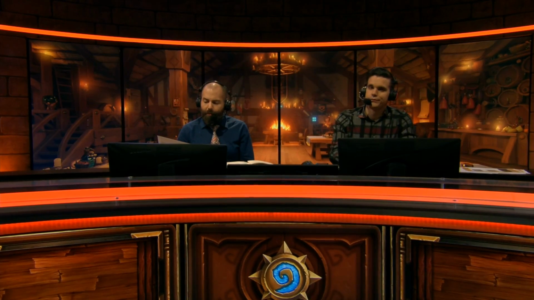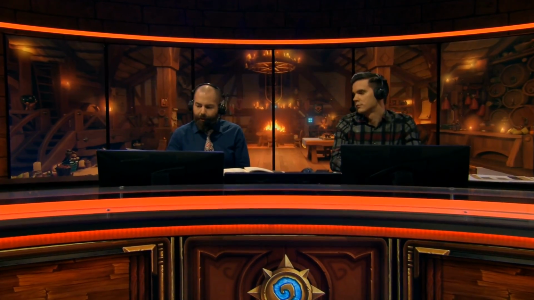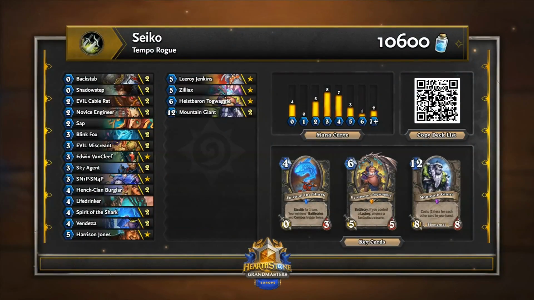Indeed. And now we're moving over to some different decks here, where I'm looking at Seiko bringing in a Novice Engineer, a Snip Snap, a Harrison Jones, and 2 Mountain Giants. The cards that come out: 2 Eviscerates, a Life Drinker, and 2 Waggle Picks. Cards that aren't necessarily effective in the matchup.